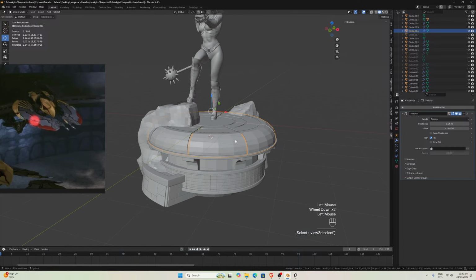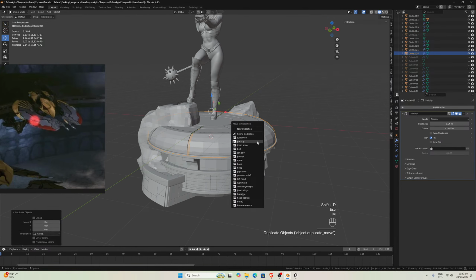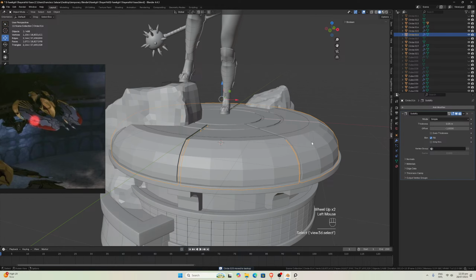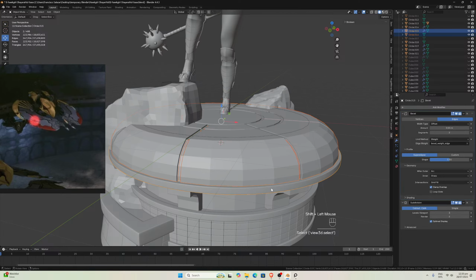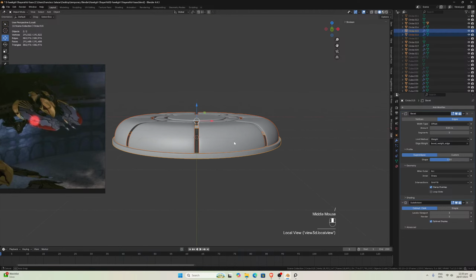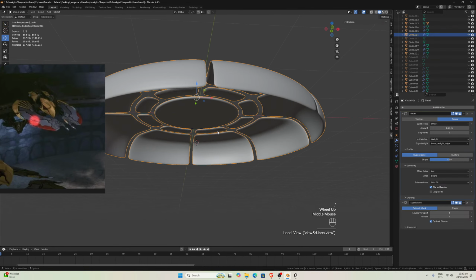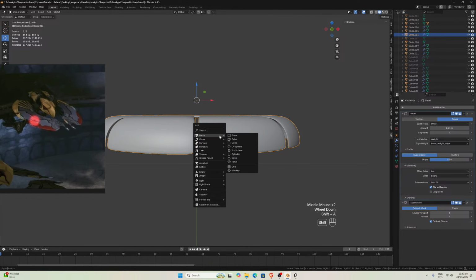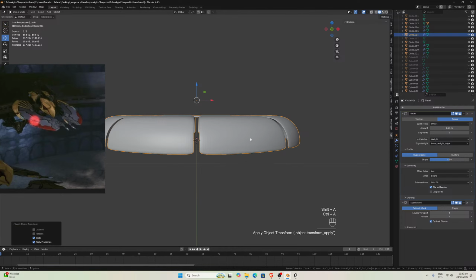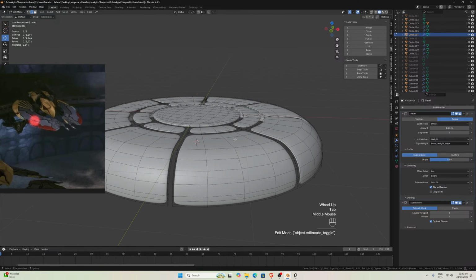Just in case, let me duplicate as always and move that to the backup. Okay, now we have that. Let me apply. Now we can do this. Now, copy modifiers, and of course we need to select our borders, and I already applied the, yes, no problem with that.